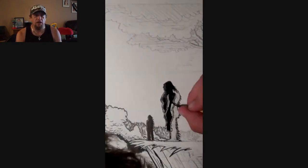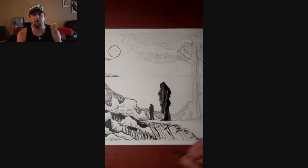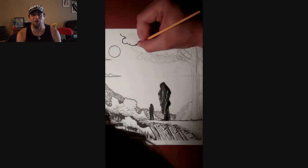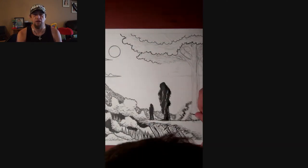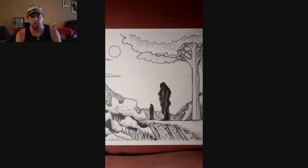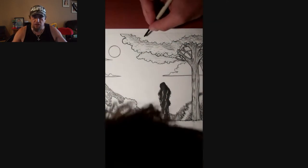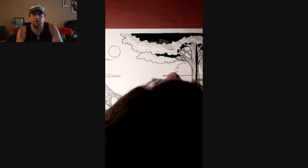This is going to be the cover for the graphic novel. It shows the character Tommy Turcotte with another character that's in the book. For those of you that are interested and know about my cryptid work, especially with Bigfoot, or the North American version of Bigfoot — Sasquatch — that is what this book is basically about.